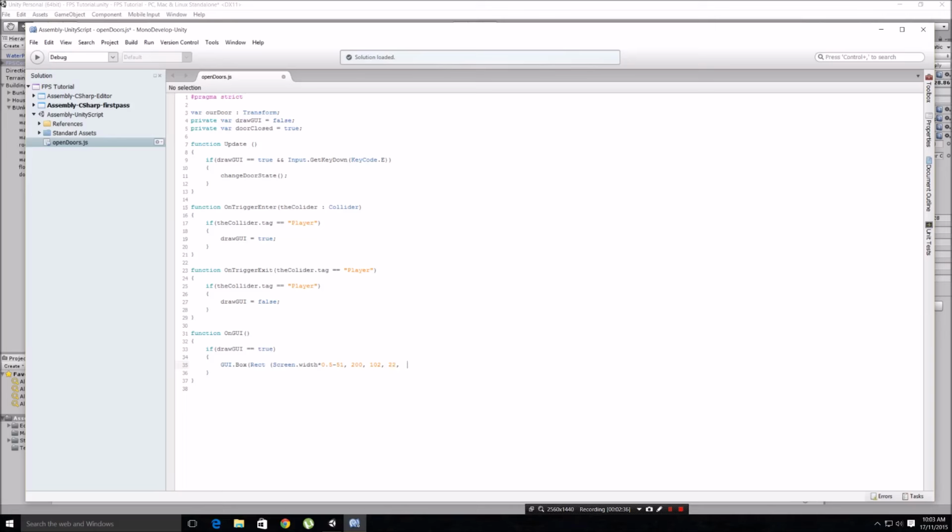So that's going to be the position on the screen and the size of the GUI.